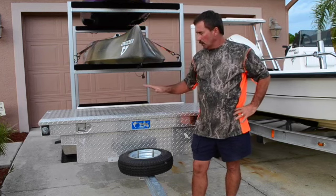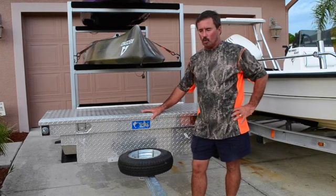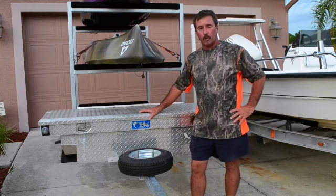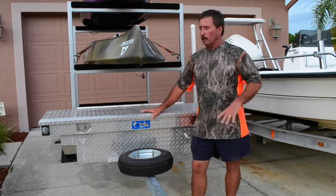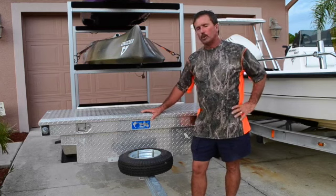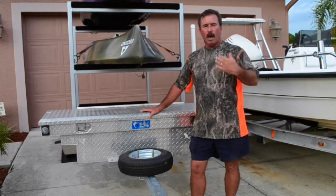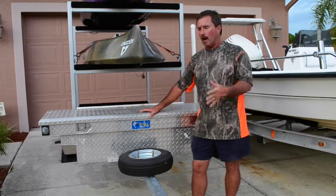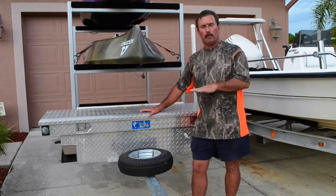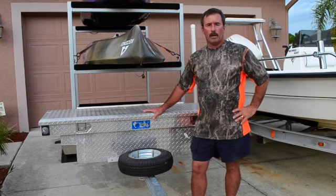An idea I wanted to tell you all about, which a lot of people may not have thought of, is mounting a toolbox or what's called a tough box onto the trailer itself. Very handy. A lot of people see this and never came up with the idea or thought about mounting a toolbox like this. What we do is we put all of our gear inside the box. After we get back, we rinse everything off. It's dry. Store it all back in the box. Next time we want to go, nothing to load, hook up, and go. The toolbox is a great idea.